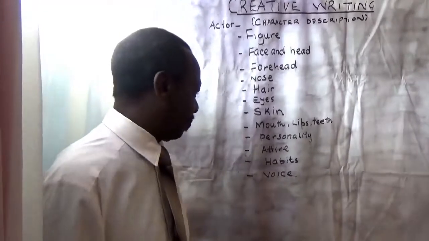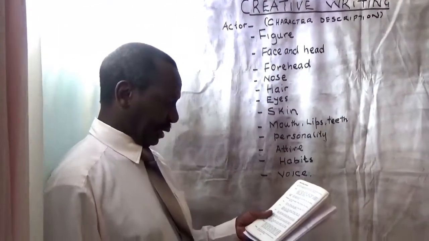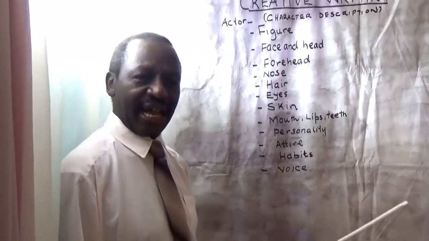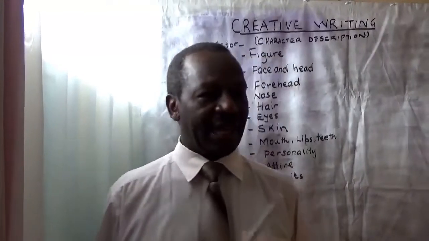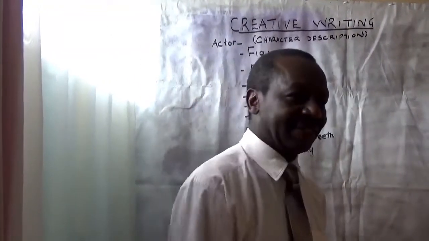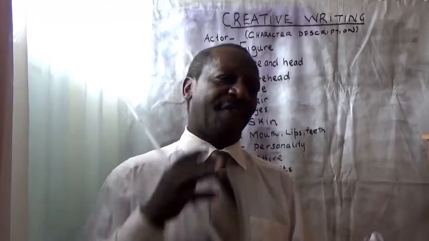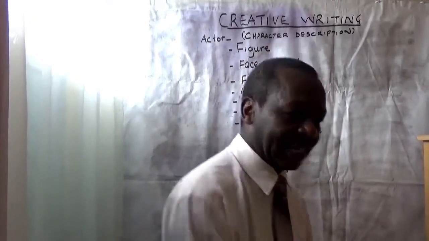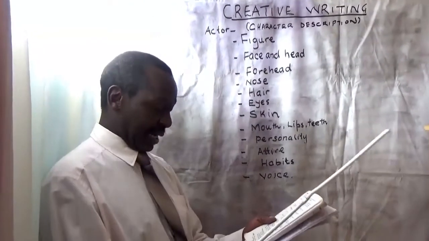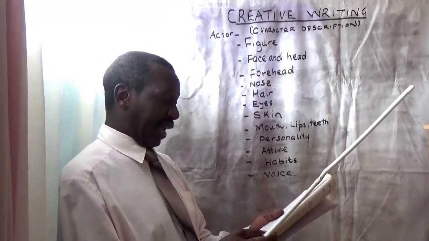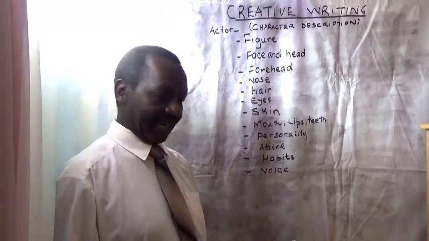Then we come to the clothing, or the attire. This one varies according to the scene you want to place the character in. As we are going to do much later, I will show you how the type of clothing defines your character in a different scene. So I'm going back to this, and it will be our last part. Then you can talk about the habits. Every character has their habits.